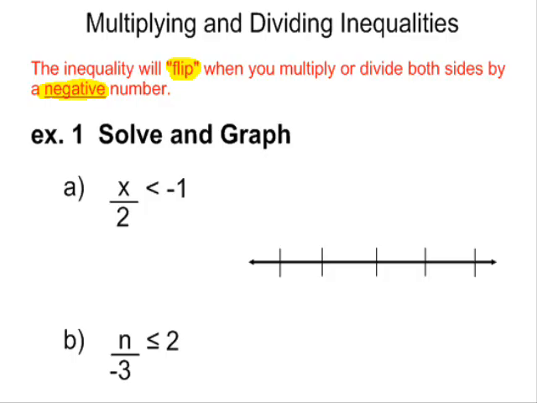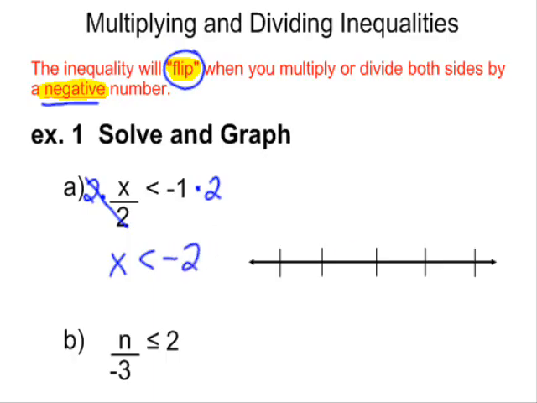Let's look at example 1a. I have x divided by negative 2 is less than negative 1. Since x is being divided by negative 2, the opposite of that would be to multiply. So we multiply both sides by negative 2. Now if I come back to my statement, when I multiply or divide by a negative number, we're going to have to flip our inequality. Since I'm multiplying by a positive 2, I will not change this inequality. So I will keep it as less than. Now on the left side, the 2's will cross out and we have an x left over. On the right side, negative 1 times 2 is negative 2.